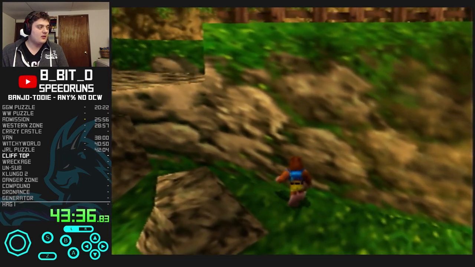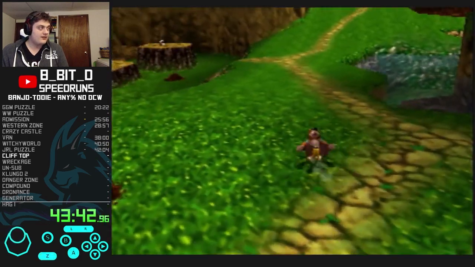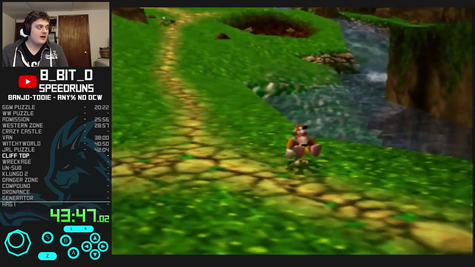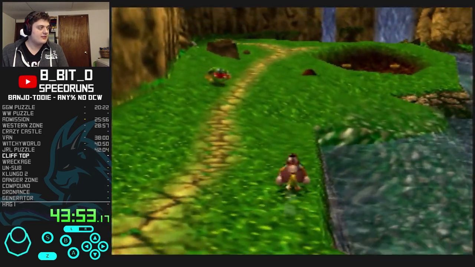I like to stand somewhere like right here, backflip up, back go, and flap, and back to the other side. So you can save a little bit of time or lose a little bit of time on this specific part by how you set up your camera with this. So you want to jump in at kind of a specific spot.